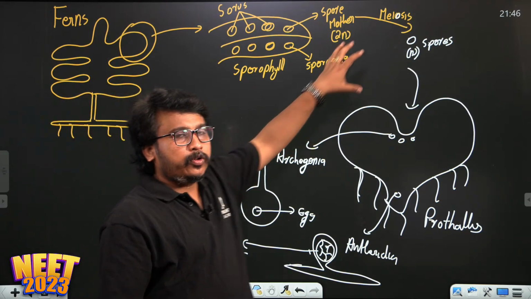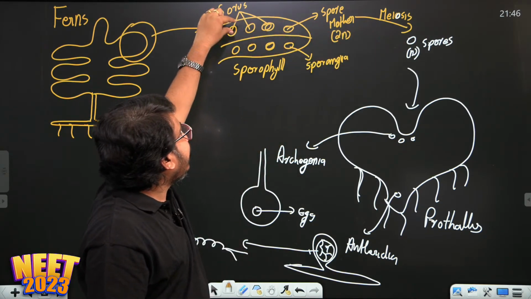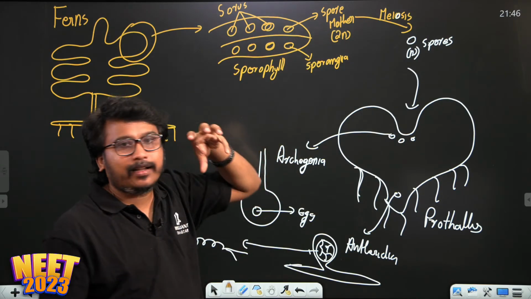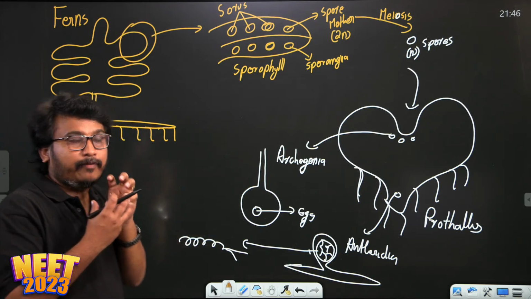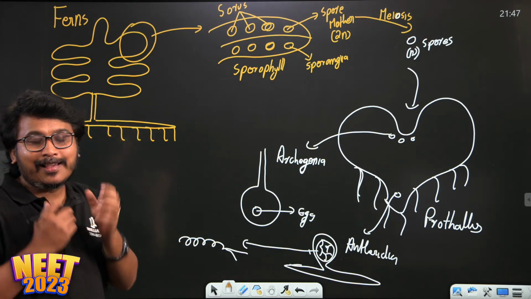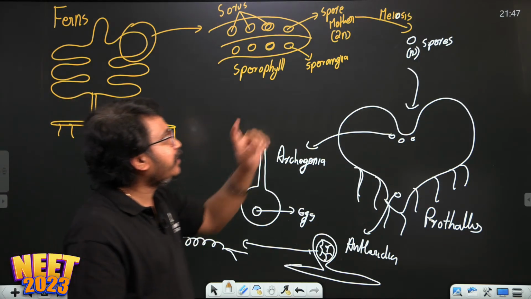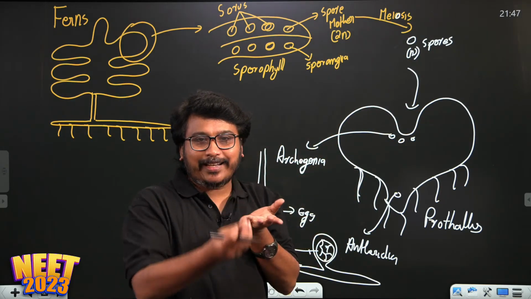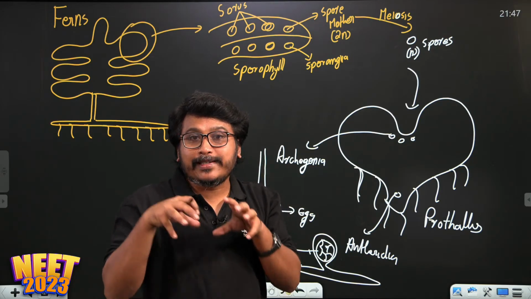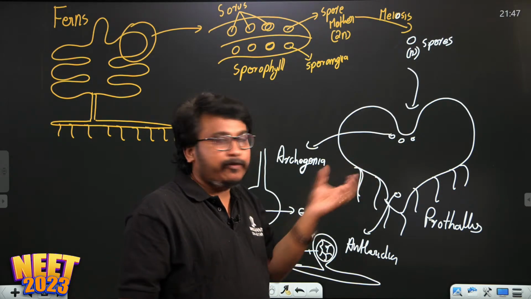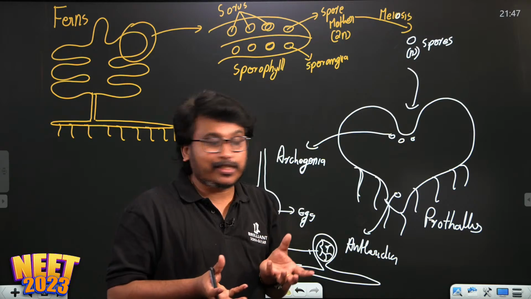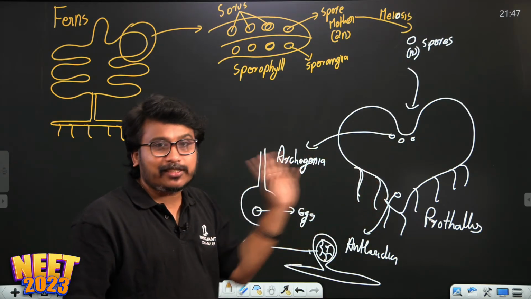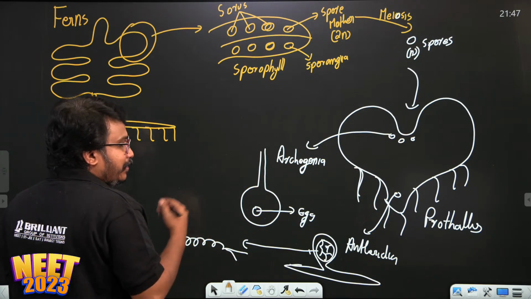So hope you understood. Meiosis would be mainly taking place in the spore mother cell located in the sporophyll. So sporophyll will be producing spore mother cell that only undergo reduction division in order to form haploid spore. These spores, when liberated, when falling in some cool, damp, shady places, they will form a creeping green colored photosynthetic structure that is called prothallus. And in the prothallus they have the sex organ where male gametes are released.